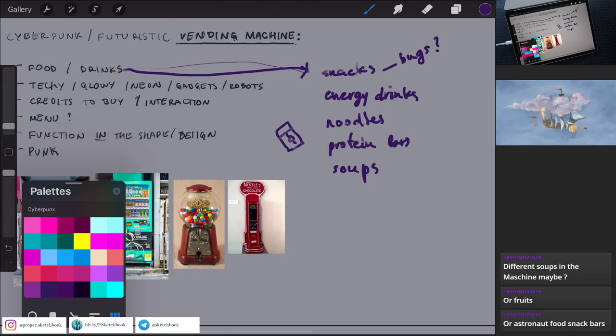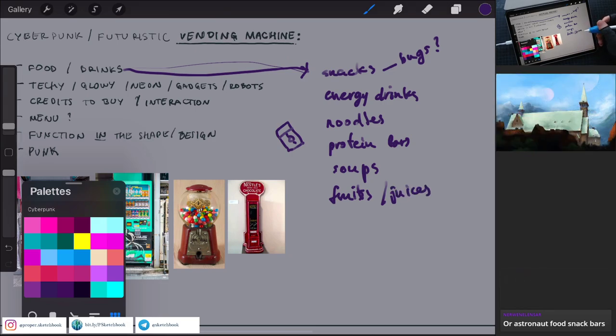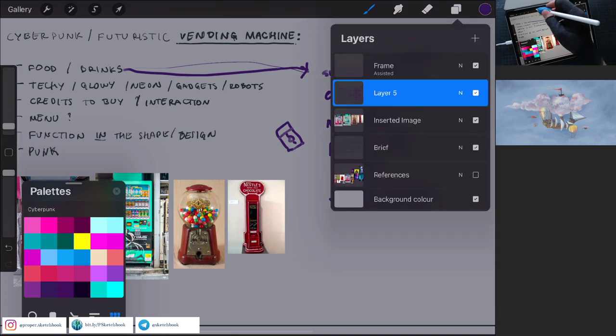Maybe soups is a good idea, Nervin. Or fruits. Maybe fruit, like weird fruit juices. That could be fun because it can be like a bright, colorful thing. Astronaut food snack bars. Yeah, I think we have a good selection.